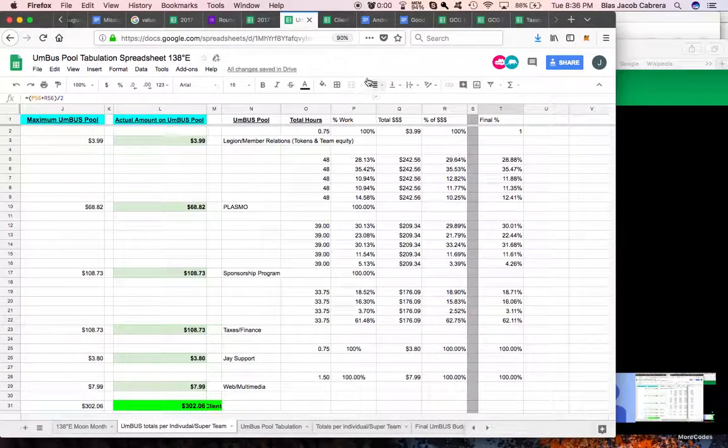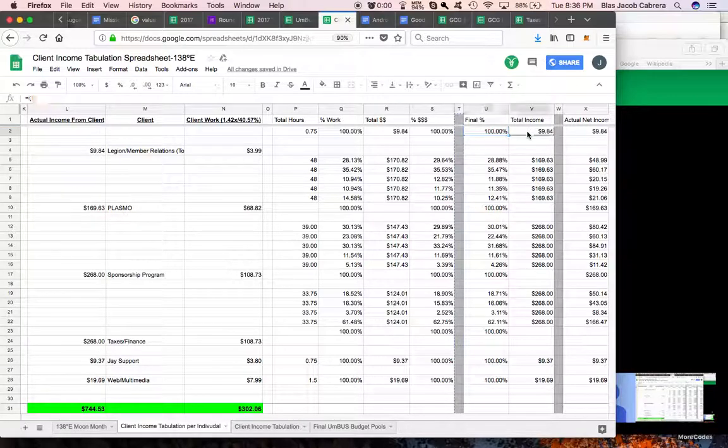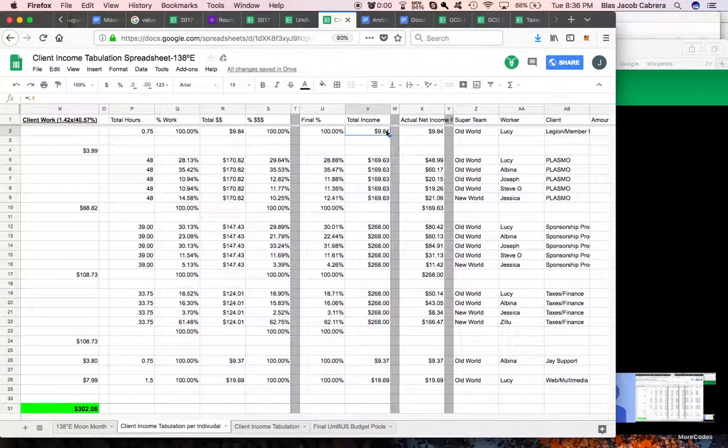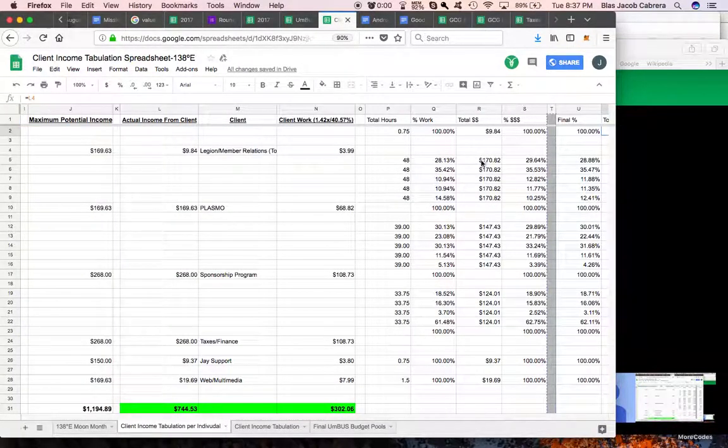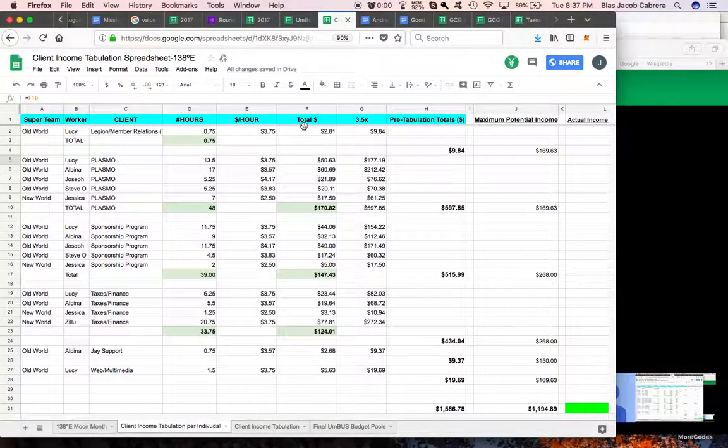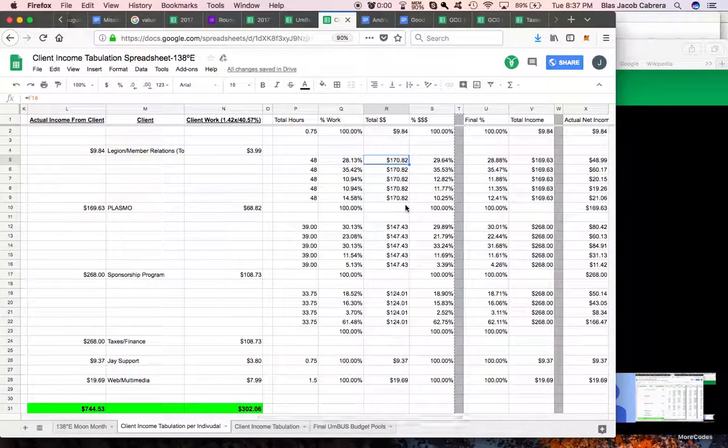Okay. So then, this I don't really understand. Total income, actual net income. Oh yeah, so then we're going to take the total income. I'm totally confused why there's a difference between this one and this one. But we're just going to use the total number again. I don't know, maybe this is done incorrectly or something like that. But let's see what's going on here. So the total here is based on F10. Total money F10. And then you have the 3x.